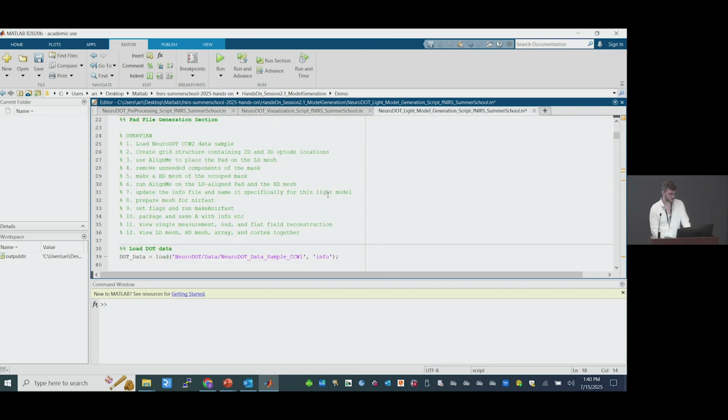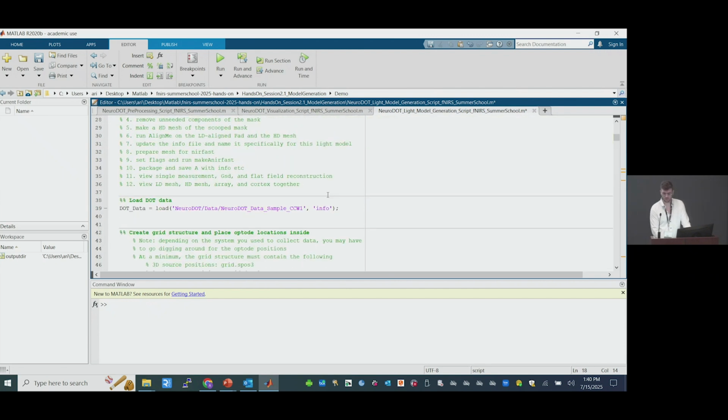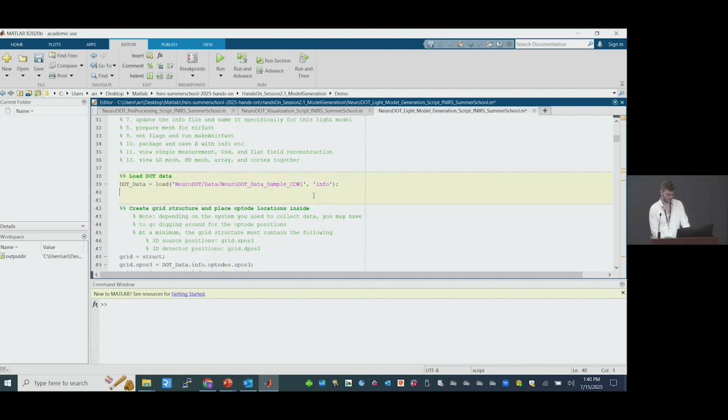So the first part of this is we're going to build a pad file together, and we can build a pad file by starting with our imaging data. So I'm going to load in some data that was collected using the 24 by 28 visual pad. So that's what this section is here. I see, I have my pathing wrong because I'm on a Windows computer here. So if you end up with the same error like me, you will need to just reverse your things right here.